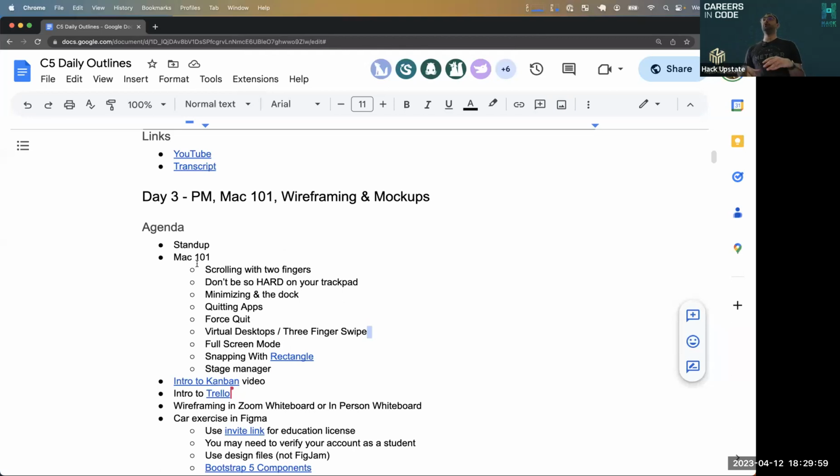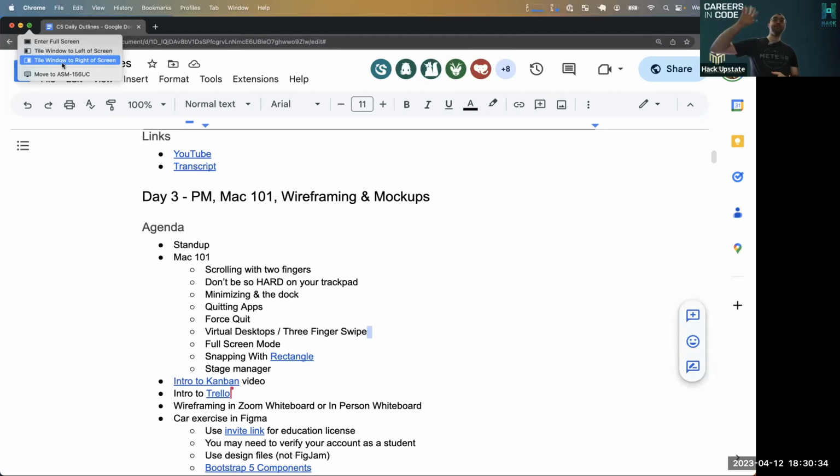This is optional. If you are like, nope, virtual desktops and full screen mode make total sense to me, that's fine. There is a way to have two applications open in full screen mode: if you hover over this full screen button, you can see it says tile to left and tile to right. This is the only feature of Mac OS that I cannot stand, and I really like snapping on. That's saying a lot because I know a lot of Mac OS features. I really love the Mac. I just cannot stand the full screen mode.